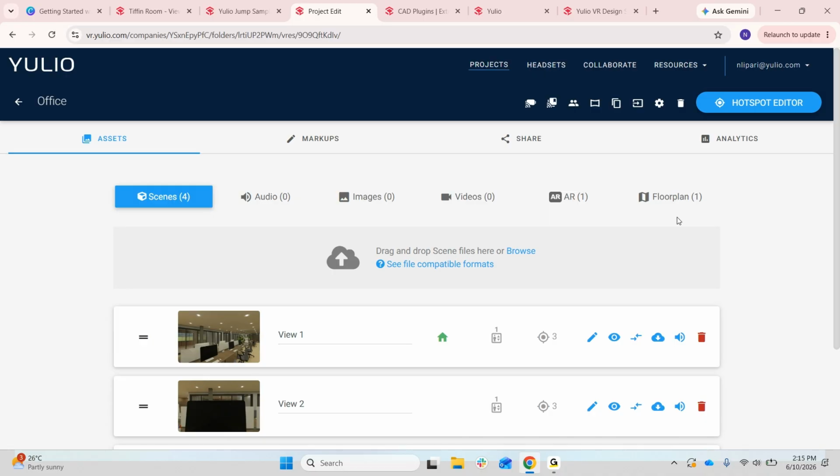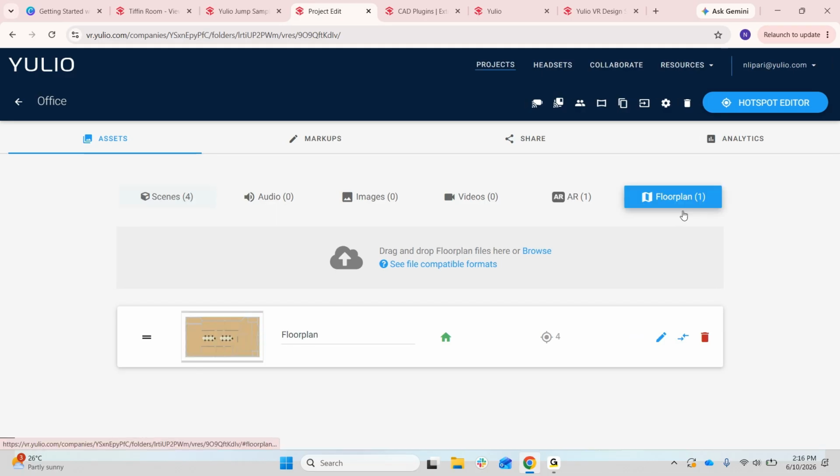We also have text, but text hotspots are created directly within the hotspot editor, which I can show you in a little bit. So audio, image, video, AR, and text can all be incorporated into your VR experience as hotspots. Those are clickable hotspots within your VR project. You could also add a floor plan to your project as well.